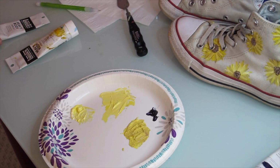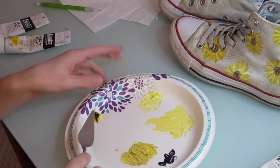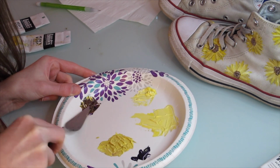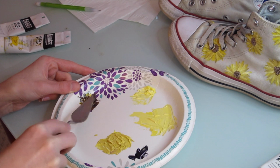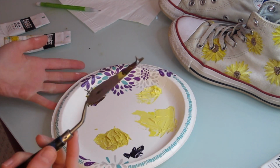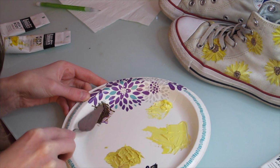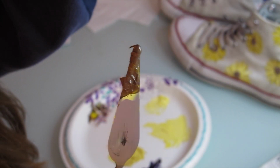Meanwhile, for the brown part of the sunflower, you're going to want to take your purple because most people think that you get brown by mixing all colors. You get brown by mixing complementary. I mean, if you mixed all colors, you would get brown, but it's much easier to just look at the color wheel and see what's opposite each other. So then that's the brown for the inside.